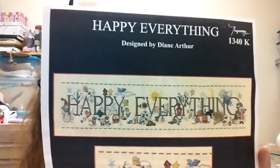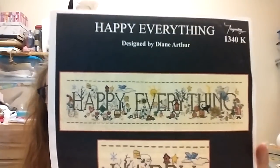Let's see, oh, it's not up there, it's over here. The 13th was Happy Everything, and this one I started in 2017, holy cow. I love this. It's ridiculous that, I mean, if you put this into perspective, what I just showed you has taken me 3 years to stitch. Not even a whole bee.